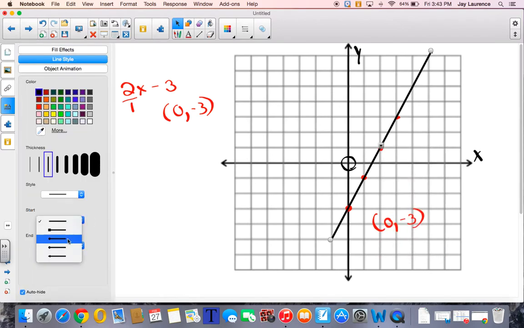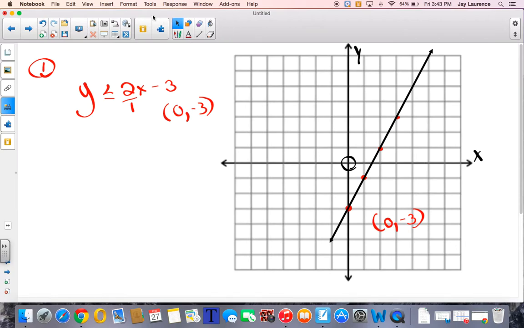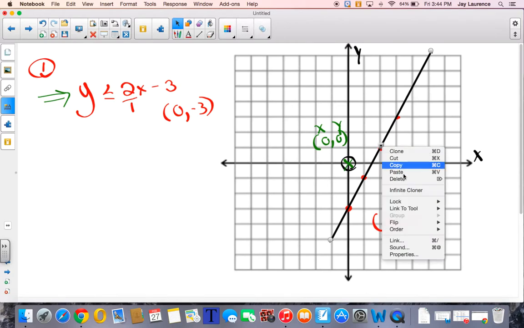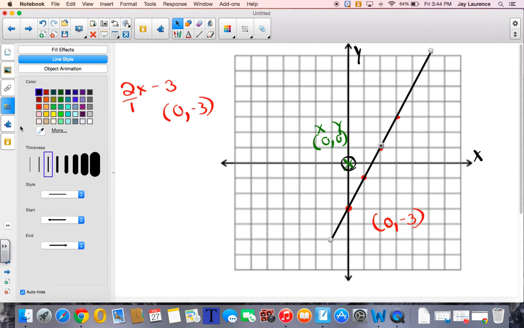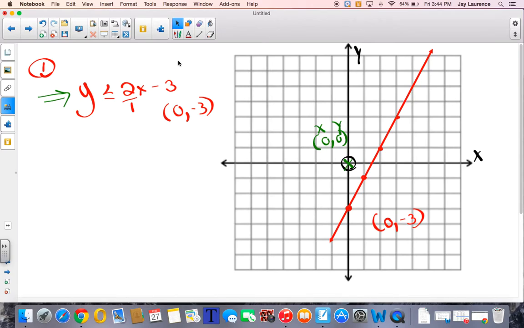We're going to use a test point just like we did on the number line. I love to use the origin as my test point. Only problem is you got to make sure your line doesn't go through the origin. But I'm going to plug in, the coordinates of the origin are what? 0, 0, right? I'm going to plug 0 in for the x-coordinate and 0 in for the y-coordinate into this inequality right here. If I get a true statement, I'll shade the side of the line that the test point is on. Okay, it's just like the number line. I'm going to shade towards the true statement. If I get a false statement, I won't shade that way.